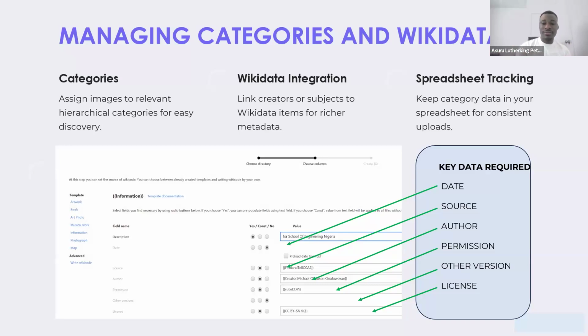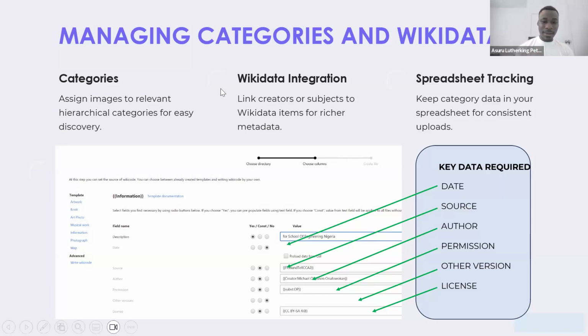Once you add the image, PattyPan will be able to read the details or the properties of the image and most likely input them for you, right? But if it's not done, then you have to do it yourself, right?